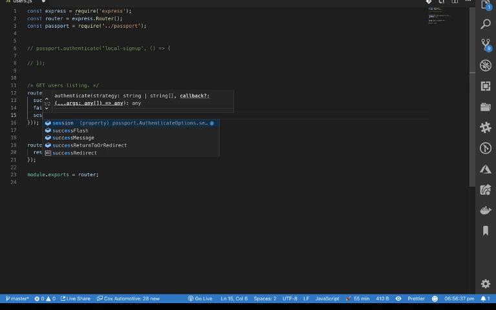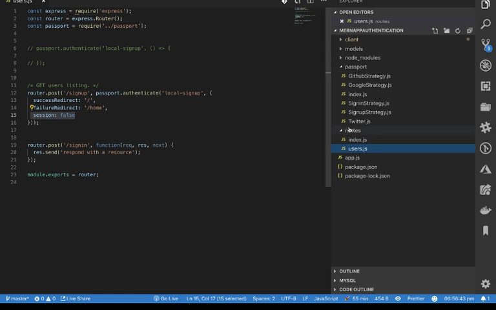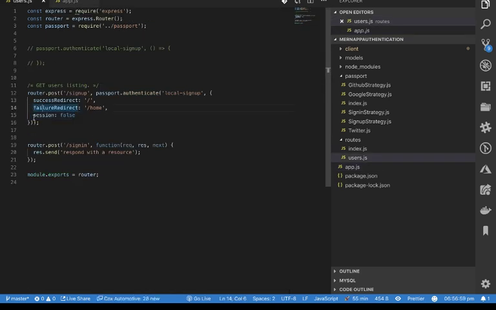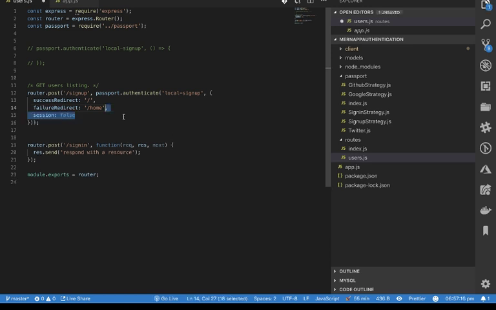And then lastly, it takes something called session. If you guys remember, we're not using a session. So if you're not configured, again, the session is default. And what I mean by this is this function. So if you don't want to use a session, like you don't want persistent login into your application, then you can disable that by just doing session false, and that's going to technically stop using the session. So the session is optional by default. If you don't have that value, by default, Passport is going to expect you to use a session. This is how Passport is going to work.